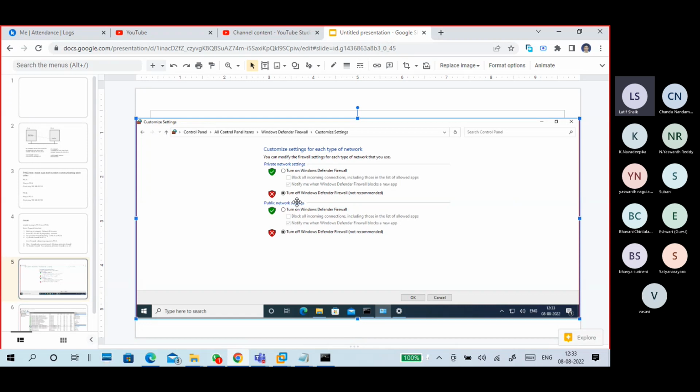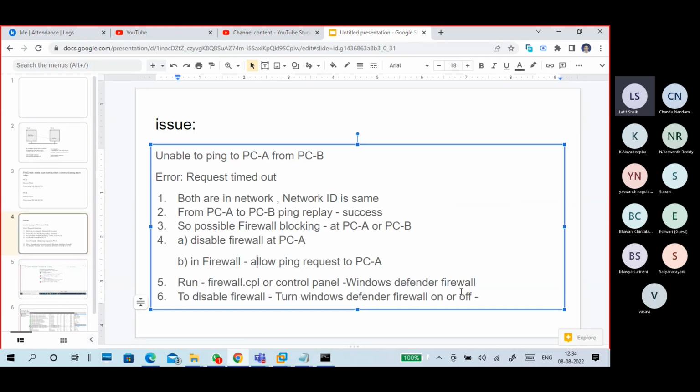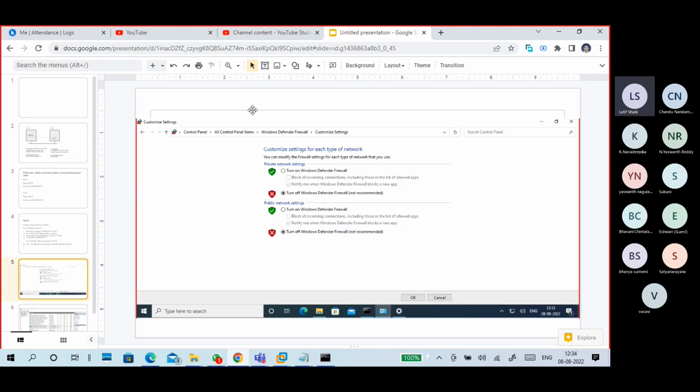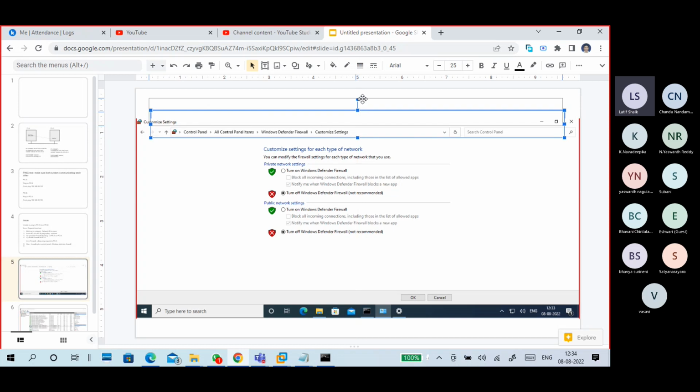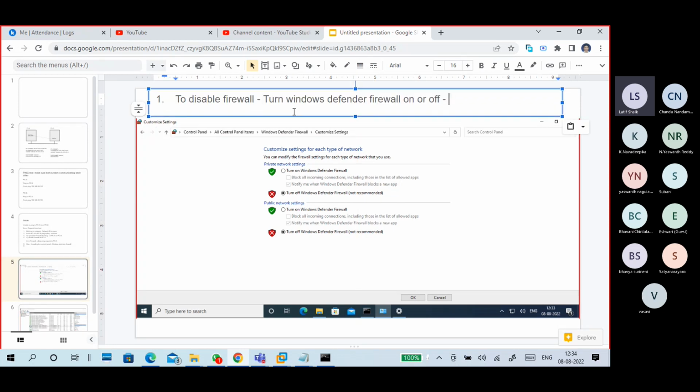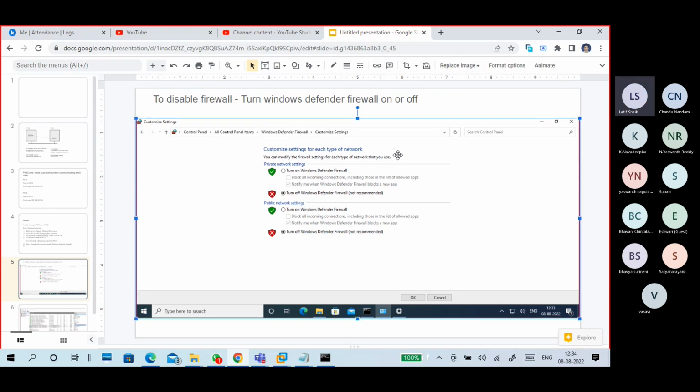Choose turn off. So I put a sixth point here. To turn off, to disable the firewall, we have to do it like this.